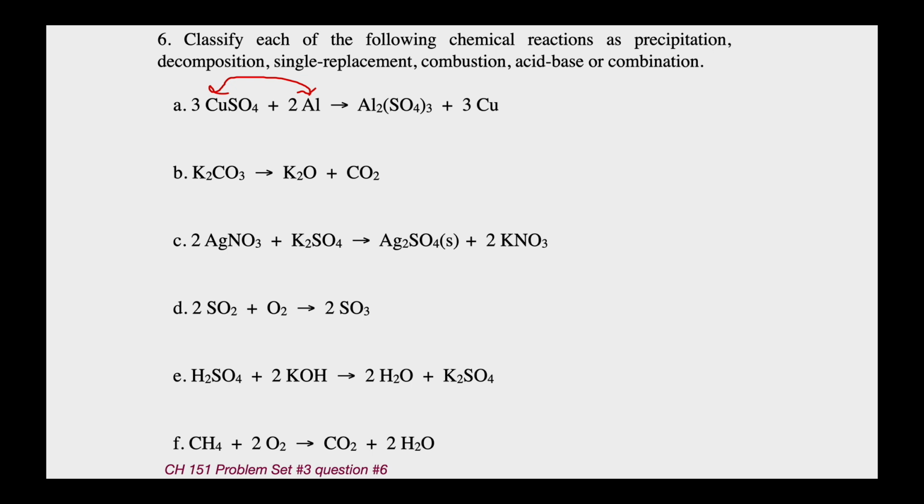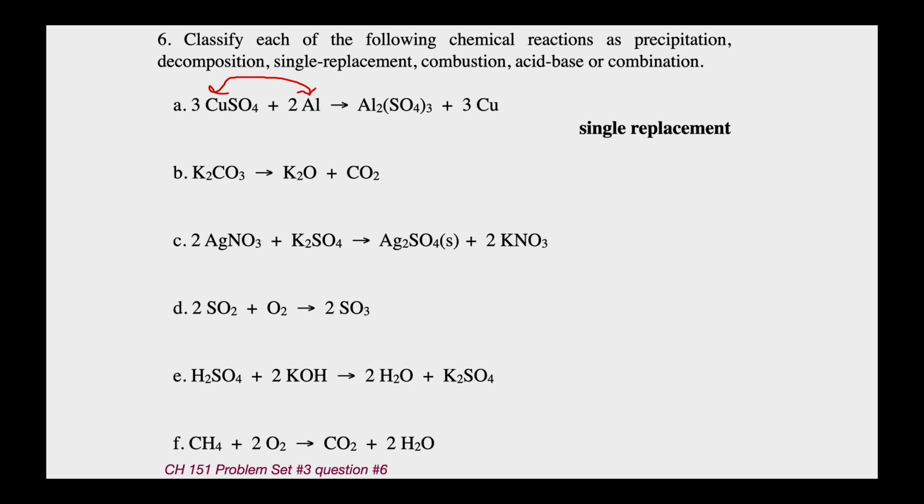And the charges have to be maintained. Aluminum is a +3 element, while copper is +2. That's where there's a difference. So the stoichiometry is strange. If one atom traded places with another, that means it's a single replacement reaction. The metals are trading places with the metals here to make the new products. In a single replacement, you can have metals replacing metals. You can also have nonmetals replacing nonmetals, but you wouldn't want to have a metal replacing a nonmetal. You must have like species.